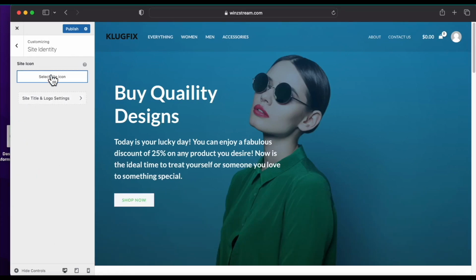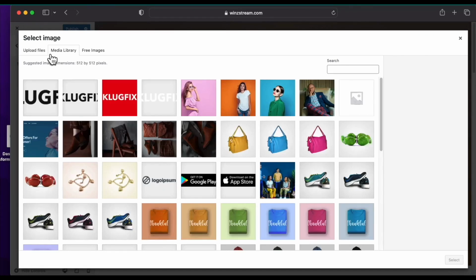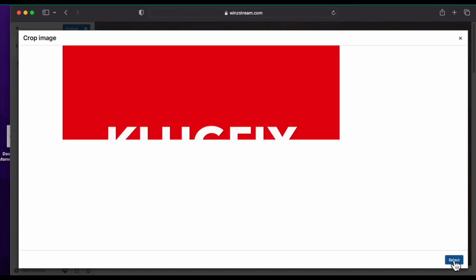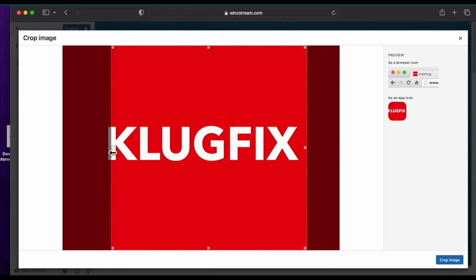This is the site icon. The site icon is the logo that will show when people search for you. So let me think, I'll take this red as the site icon. It is nowhere fitting, so I'll choose it. This is what people will see on Google, on your browser, whenever they type. So this is called the site icon. So I'll place it.